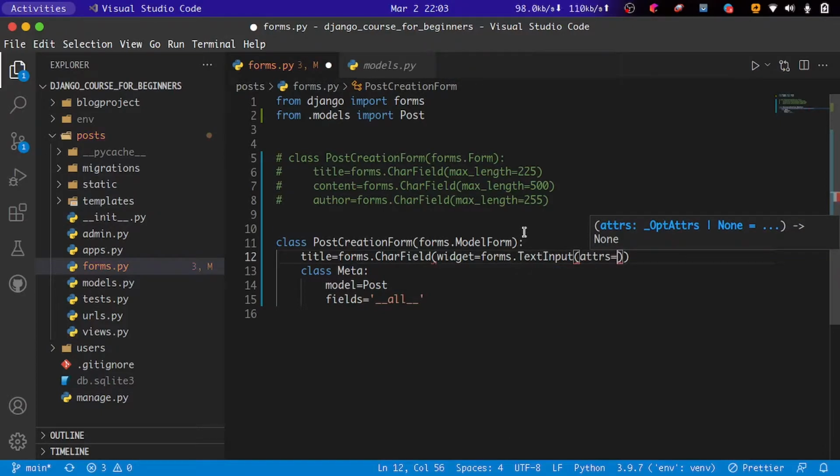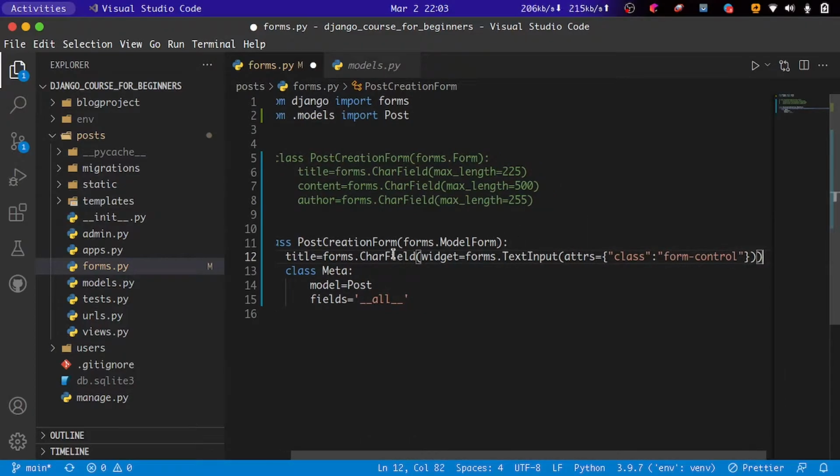The attributes are the different attributes that an input actually has, for example the class, the name, the placeholder, and so on. So right in here we can specify our attributes. We shall simply provide a class, which is going to be our CSS selector we shall use for styling this, and I'll give the class as form-control.